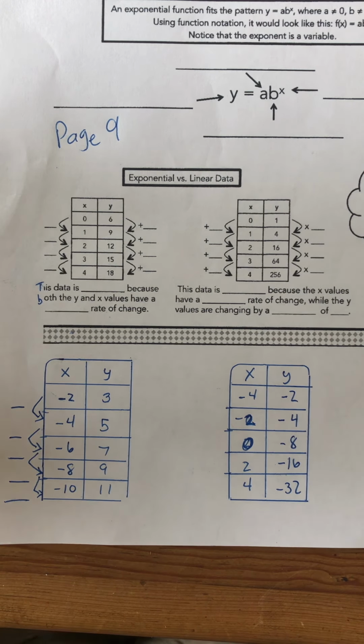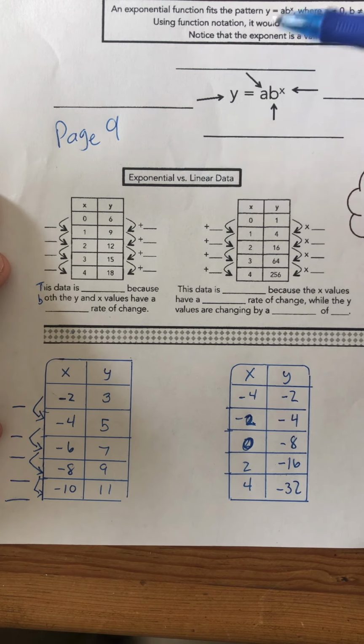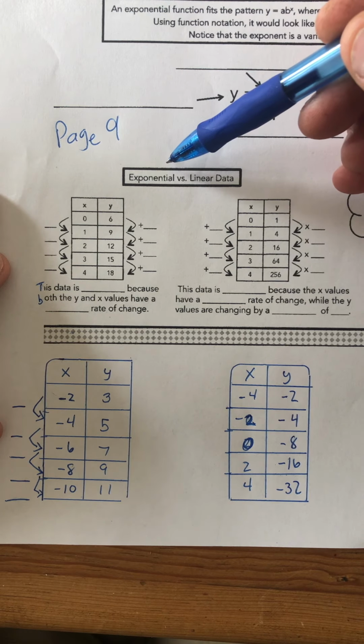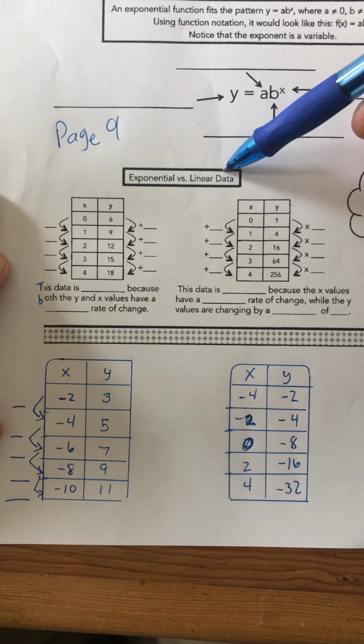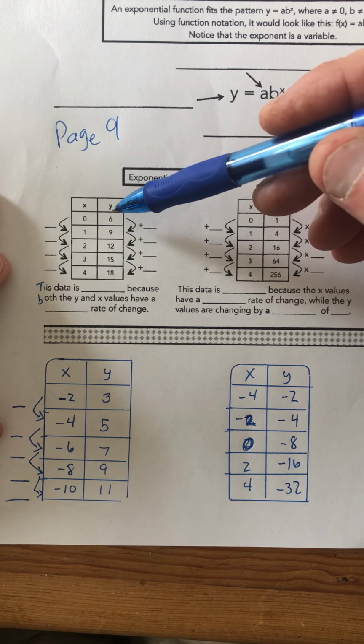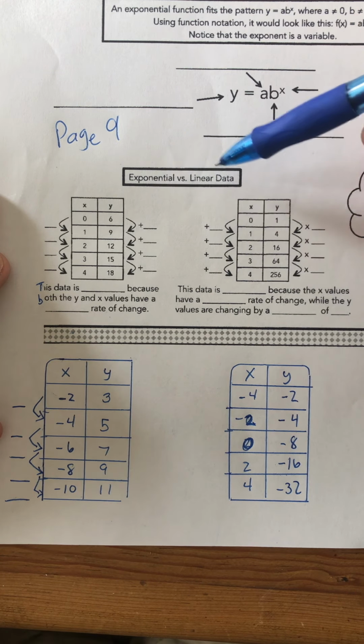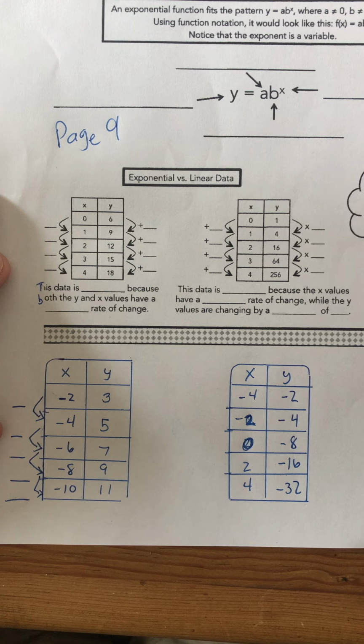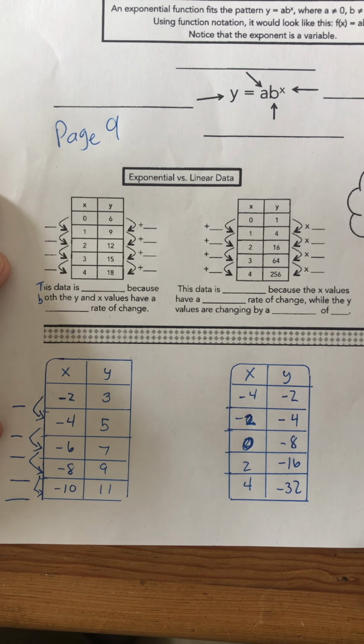Today, we're going to be learning the difference between looking at charts and differentiating between if it's an exponential or linear data. We graph both exponential functions and linear functions using tables, but today we're going to determine whether it's exponential or linear looking at the data in the table.